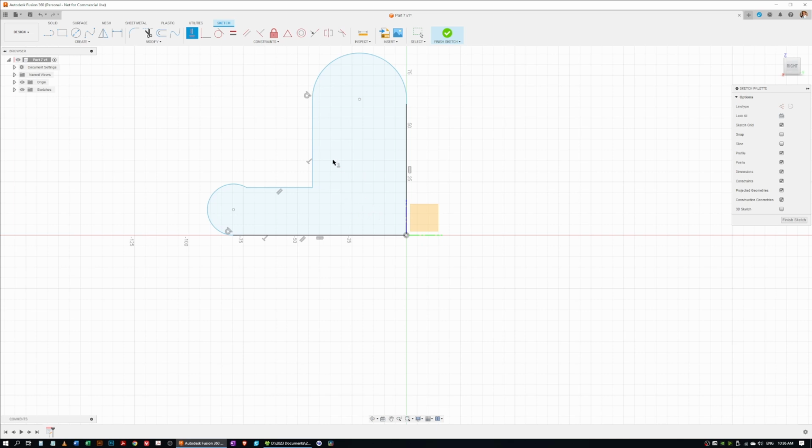Next thing we want to do is get a few more of these tangent constraints working, where there's one missing here and there's one missing here. So click on the tangent constraint tool and you see the tangent icon is attached to my cursor. Click on the lines that need to be made tangent there as well as over here. And the tangent icons are applied.